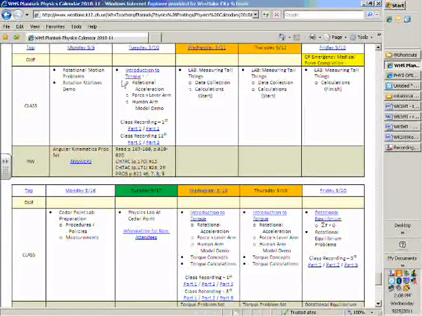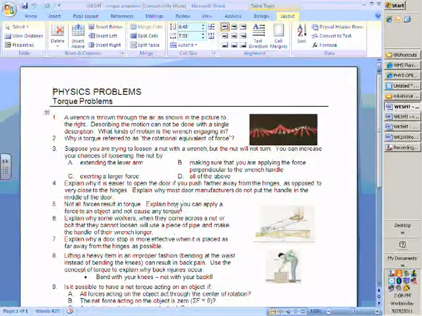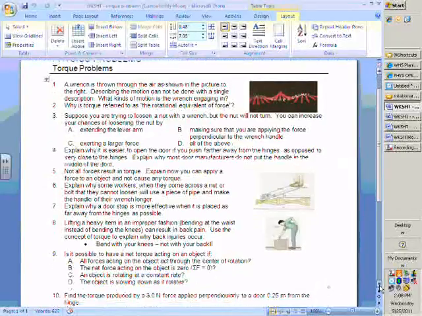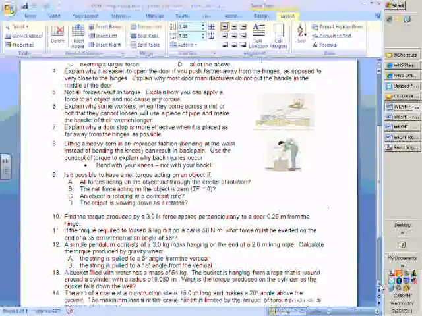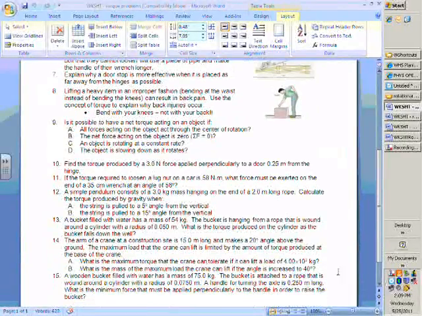Then Tuesday the 10th, we introduced torque, but then we took like a week off because we were doing Cedar Point stuff. And then we picked torque back up on Wednesday of this week. And that's this problem set, the one that had the guy bending over. And then we talked about the handle of the door, and why the handle of the door is on the side instead of the middle. We didn't do the crane, did we? No.